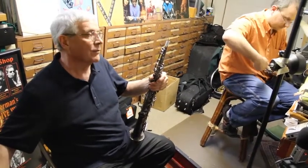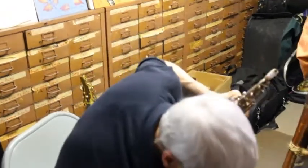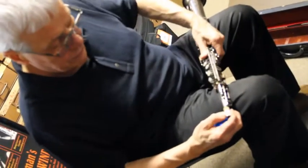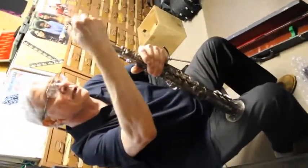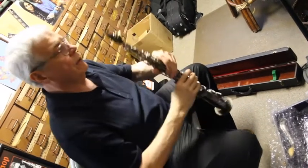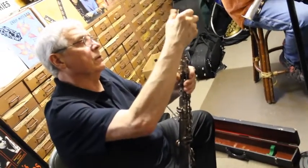As you can see, I'm doing a temporary job on a soprano neck cork. When you need to replace a cork in a hurry, the musician's best friend is the plumber's best friend: Teflon tape. I've used it to repair corks and pads when they were torn and I was out in public playing. I always have it in my saxophone case. We're just trying to get this to a place where I can tune this instrument up.